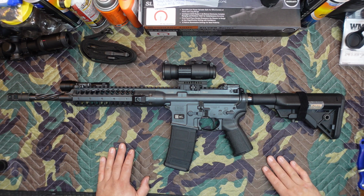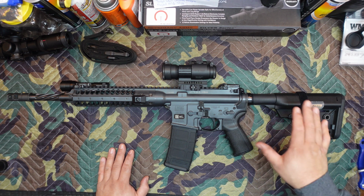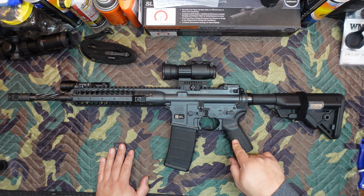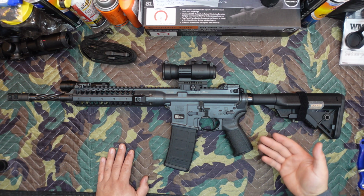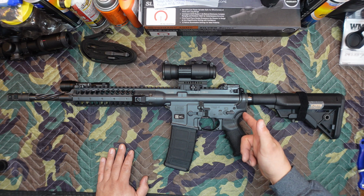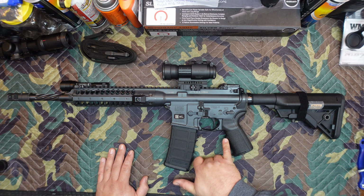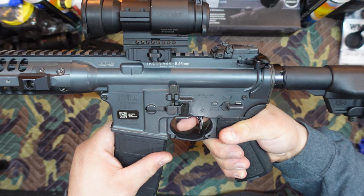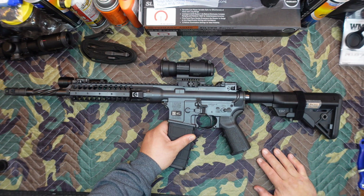Other thing with the ambi lower is this particular model comes with the Magpul MOE grip. Now, LWRC does make their own grip, but at the time they didn't, and Jeff Gonzalez went with a Magpul grip because Magpul makes good products, and the grip is modular, so you can change the back straps here to have a different type of dovetail, or you can change the front here to have no finger groove, which this one does have, but honestly, when you grab it, you don't even notice that it's there. It's way better than anything on an A2 grip.